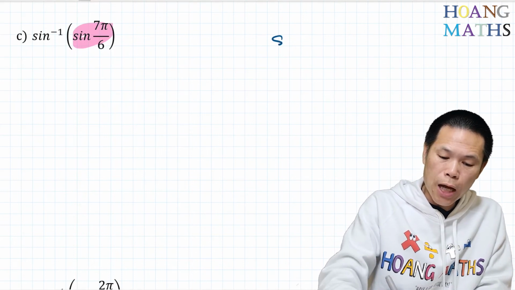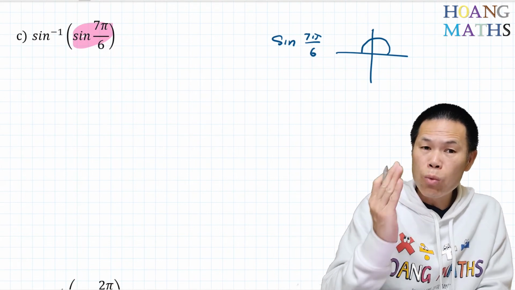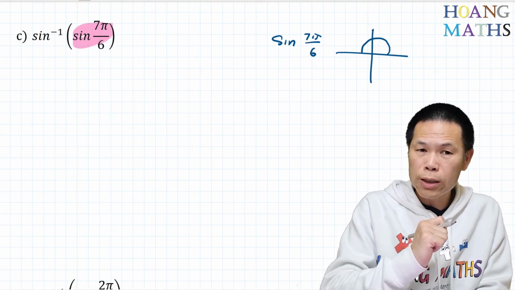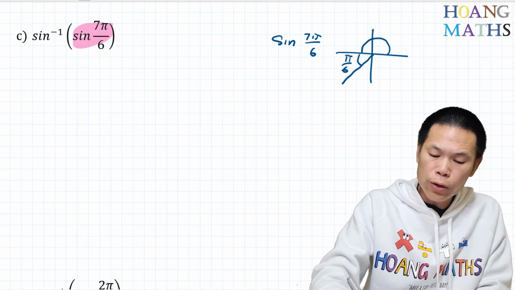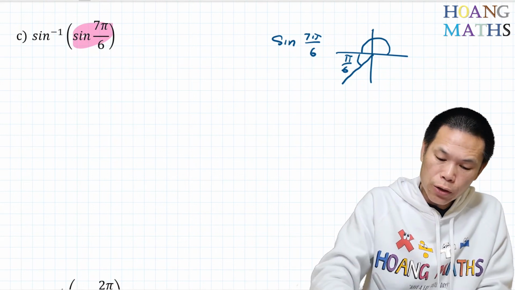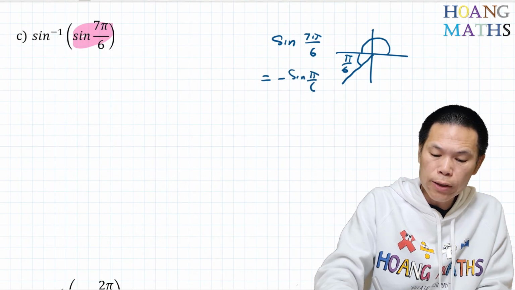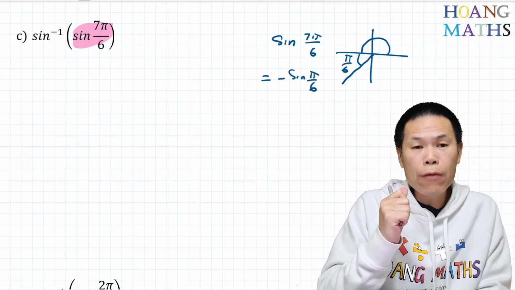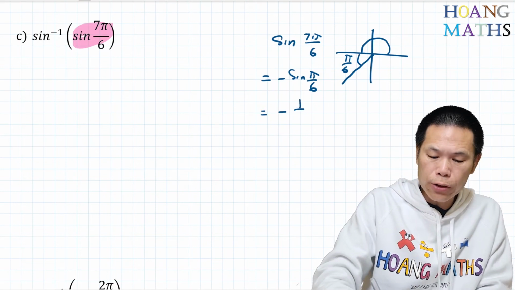So we know that sine of 7 pi over 6. From here to here is 1 pi, because 7 over 6 is 1 and 1 sixth, 1 plus 1 sixth if you like. So 1 pi, and we have another 1 sixth of a pi, so this is pi over 6. In this quadrant, sine is negative. So this is exactly the same as negative sine of pi over 6. And we know that sine of pi over 6, that is 30 degrees, is a half. So it is equal to negative a half.